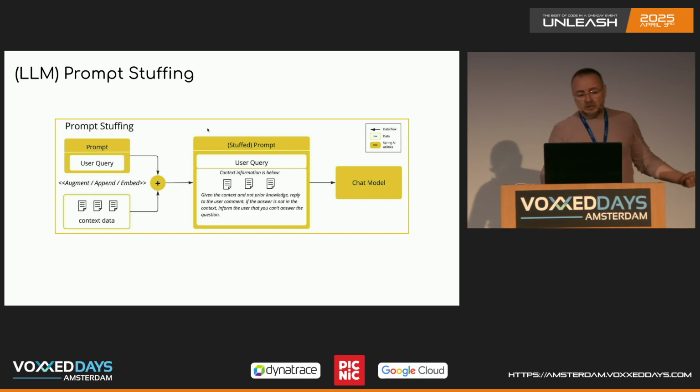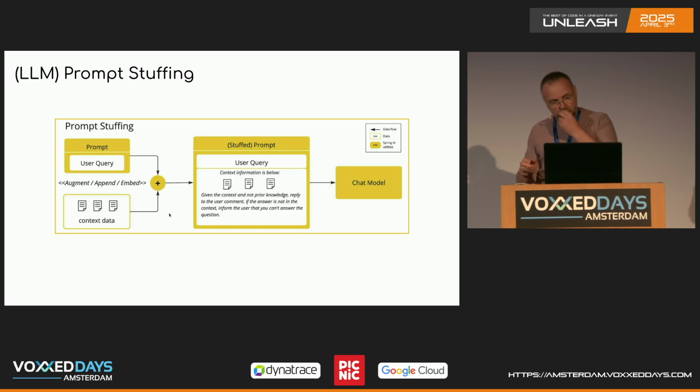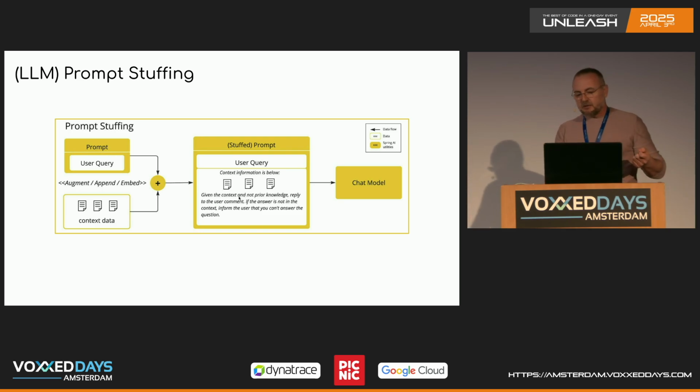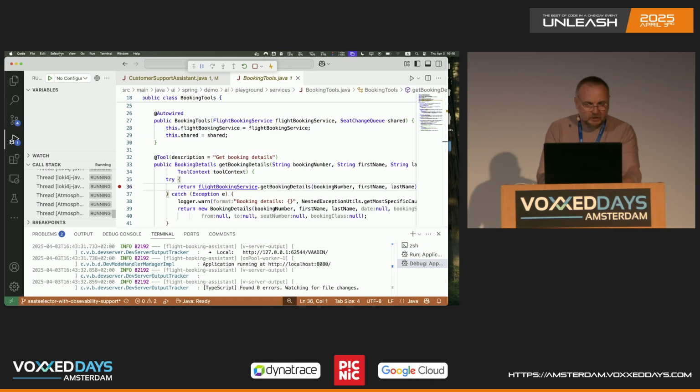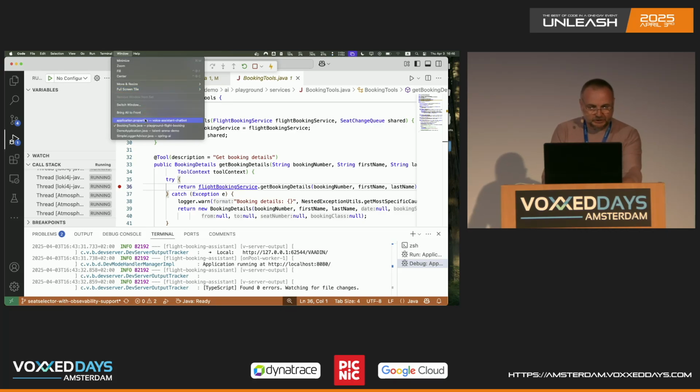Very straightforward. Usually, along with your user questions, you are going to pass this additional information within your prompt, and very often you have to provide some additional instructions to the model to say, okay, please consider this content instead of any prior knowledge you might have, in order to make sure that the model actually uses this information to answer the question. Very straightforward, and it is going to provide the answer. So, a very quick example that I showed this morning for this, and then I'm going to show an example with RAG in the context of the flight booking simulator.